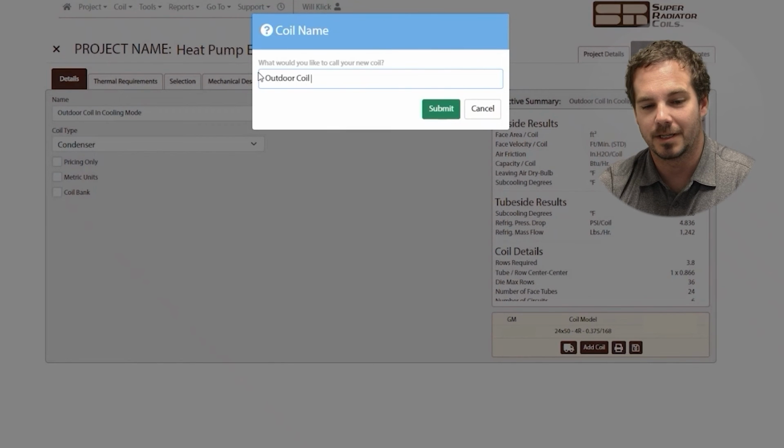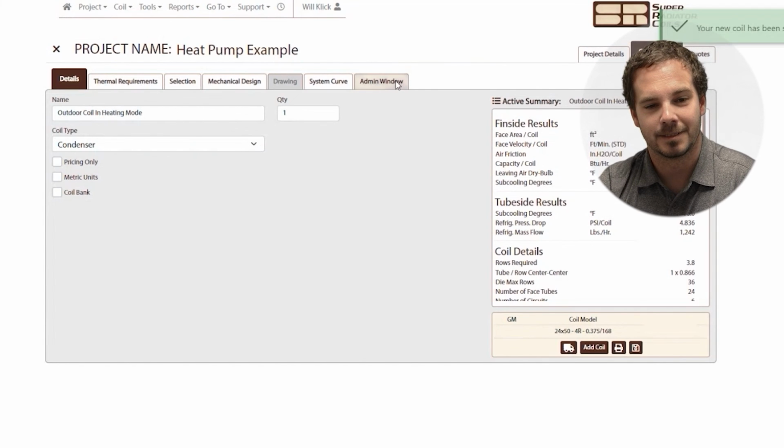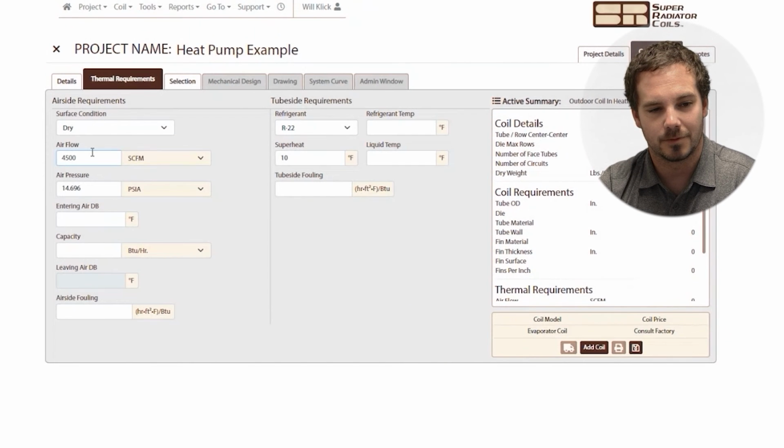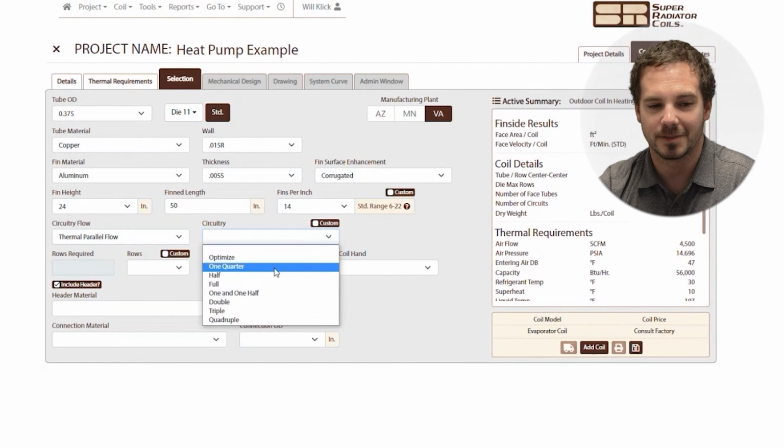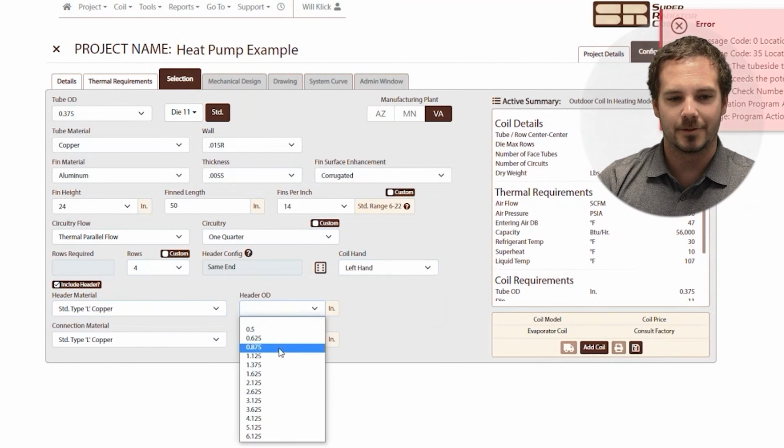So now we're going to save it again, just like we did before, and make it an outdoor coil. As you can see, I just did a screen grab of it to make sure I could copy it exactly. We're going to change it to an evaporator to operate in evaporator mode, as your heat pump. So it'll be outdoor during the winter time, so you're going to have fairly dry air, so you're not concerned about wet conditions. Airflow, again, you want to make sure you match all of the conditions from the previous one. 4500 CFM, entering air 47, since you'll be operating in colder conditions. Again, depending on your climate and where it's operating, you're probably going to want to run it a little bit lower than 47 potentially.